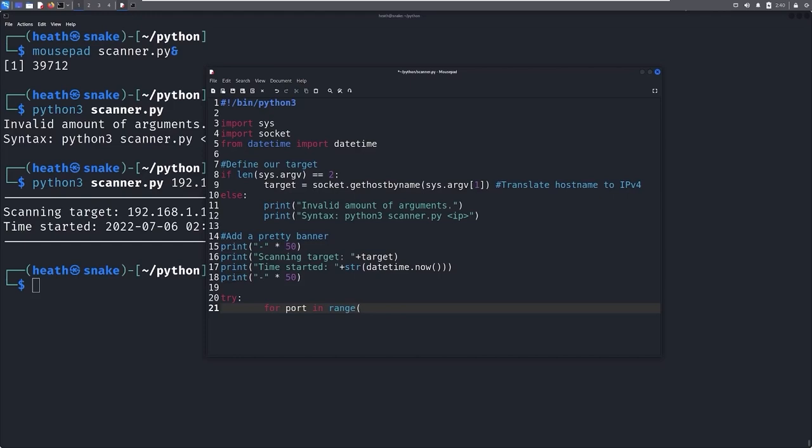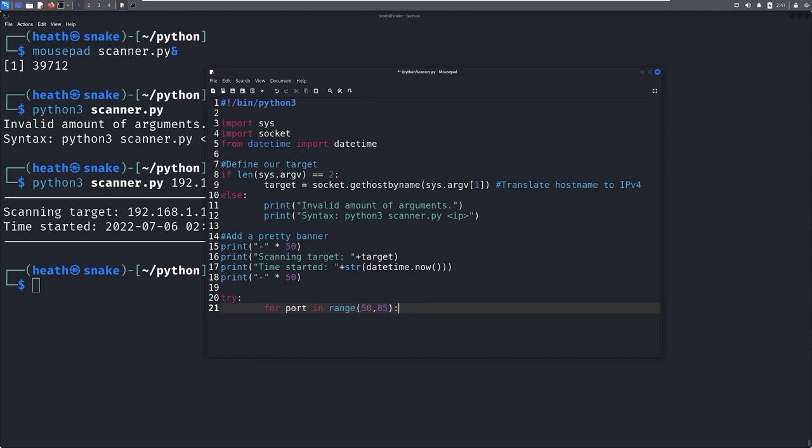Now there are 65,535 potential ports. I'm not going to force you to scan all those. If you want to, you can come in here and say 65,535. This is not threaded. We are not doing any sort of speed runs here. This could potentially be a slow port scanner. So it is best, in my opinion, to do a port scan between 50 and 85. And the reason I do this is because we're going to attempt to scan our home router, and usually DNS is open on that, and usually port 80 is open on that. So I'm trying to see if we can find a couple ports that might be open.